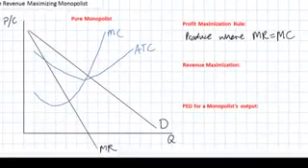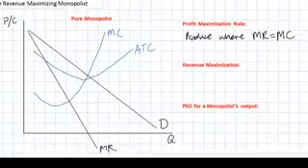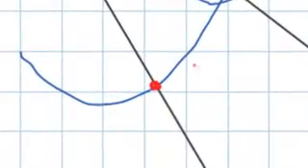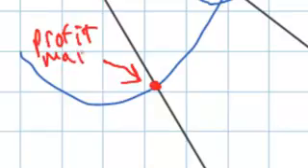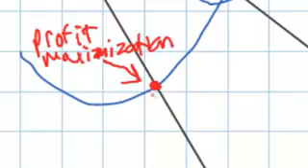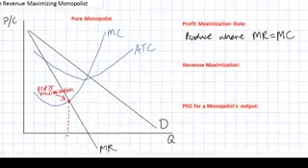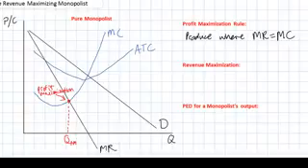Let's look at our graph and determine what the profit maximizing level of output for this monopolist is. First, we have our marginal revenue curve. We can see that marginal revenue slopes downwards and marginal cost slopes upwards, but there is clearly a point at which marginal revenue equals marginal cost. This point right here is our profit maximization point. A monopolist hoping to maximize his total profits should determine the level of output at which marginal revenue equals marginal cost. And that quantity right there, we'll call that QPM for the profit maximizing quantity.